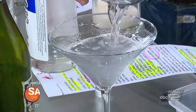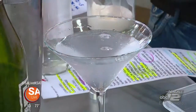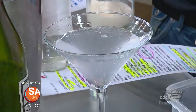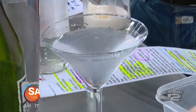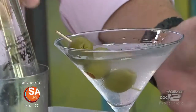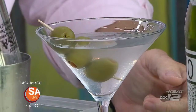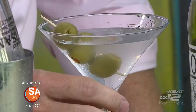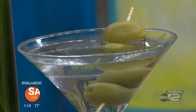People don't realize martinis are pure — either vodka or gin — and you get that nice milky appearance because of the ice. The olives: there are three olives that go in there. Do you know what they stand for? It's actually life, love, and happiness — there's an old tradition on this. This is a true martini. And if you use onions instead of olives, then it's a Gibson.